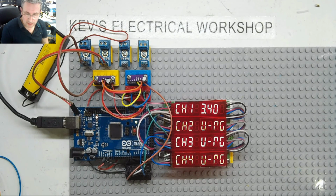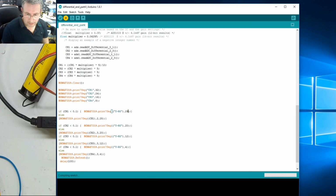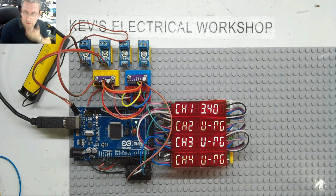What I will do now, I'm going to move that to 29. Compile. Let's flick back over. Will that shuffle it all over one? No, it didn't. Why didn't it? Or did I have to go the other way? Did I need to go to 27? Yeah, I need to go 20. Need to go back on myself. Sorry. It's -1, not +1, because I've already got characters on +1. Let's try that. That still hasn't moved it. Why hasn't it moved it?